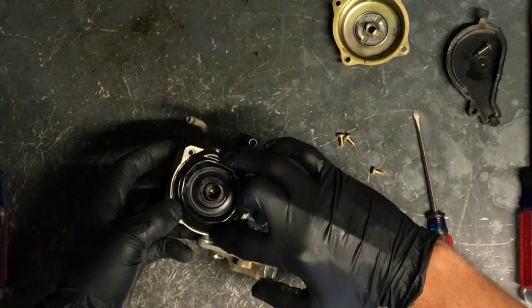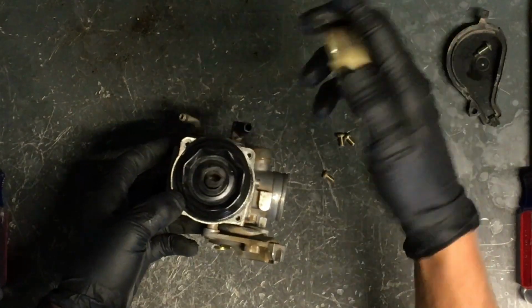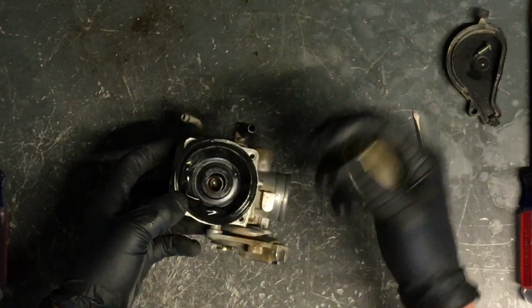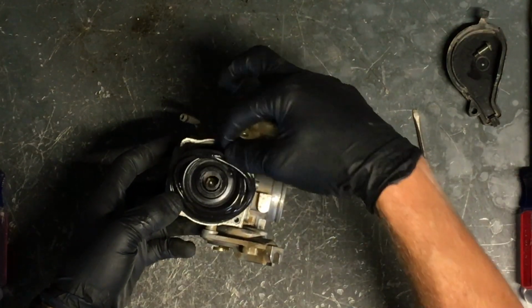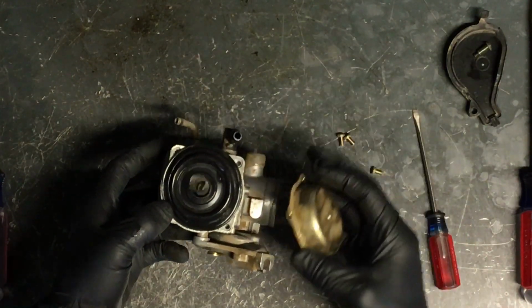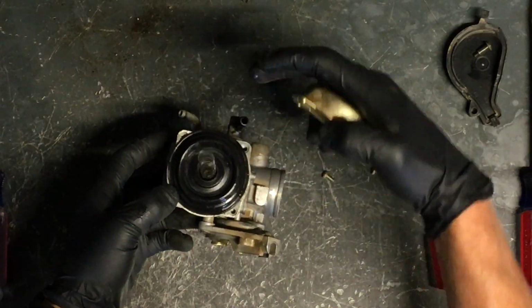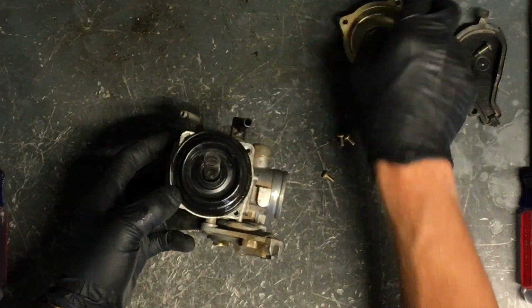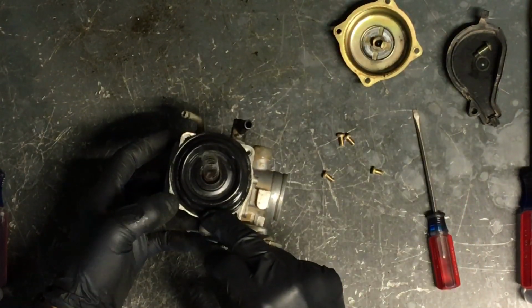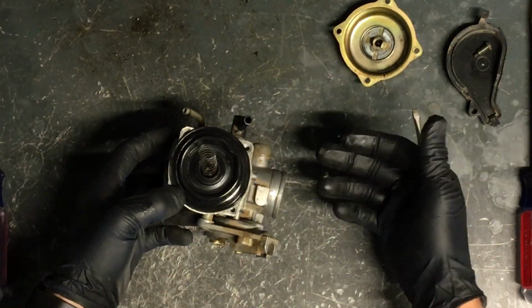I try to push down and put a little bit of pressure in all the areas so that it stays down. Then you take this cap and you slide it right down on top. You do not want to do that if this hasn't seated properly like it's doing now, and we'll have to dry this out. Because right now it looks too big and you think, no way will that ever fit in there. But you need to dry this out first before you put this cap on. Otherwise it won't seat properly. It'll pinch this diaphragm and it'll rip and it won't seal.